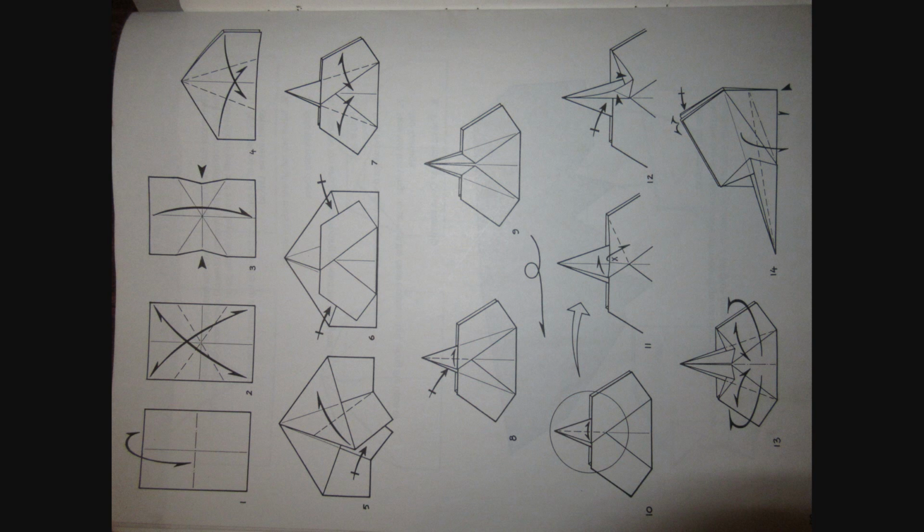Here are the folding instructions as they appear in the book, just in case you need the actual diagrams to help you out. So, yeah, just pause here and look over the screen so that you can get the thing. Okay, back to live action video.